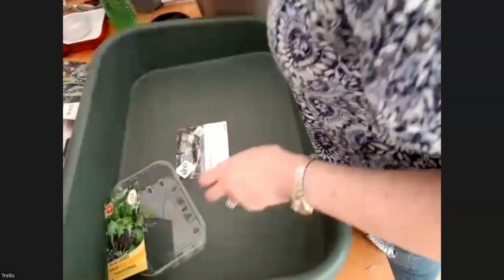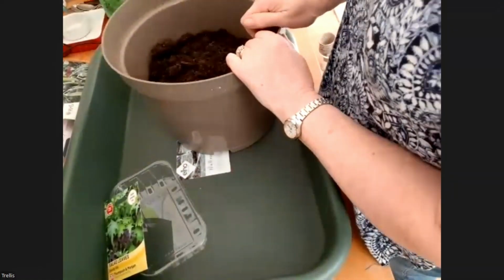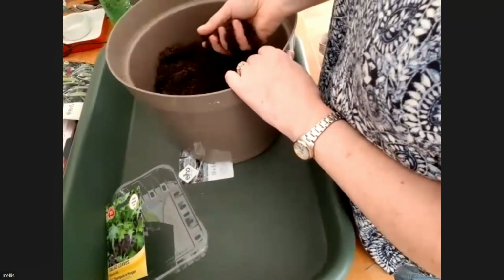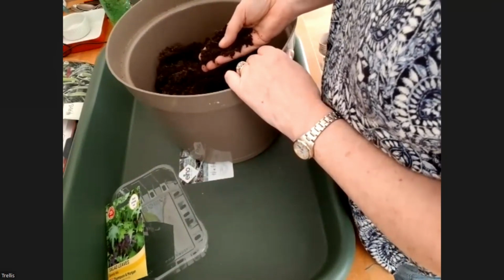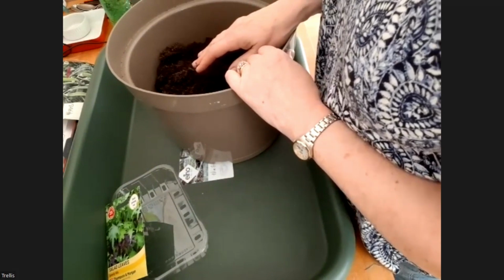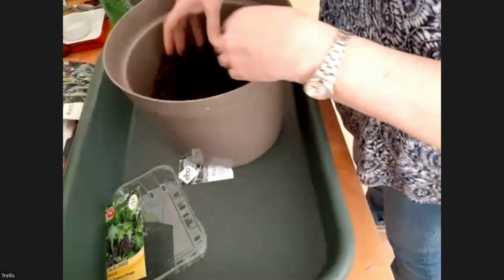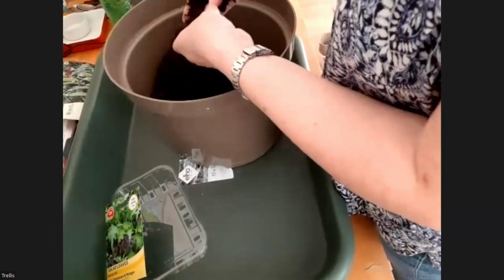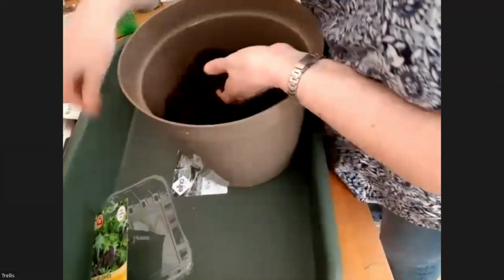So that's the compost. It's a good idea to store your compost indoors if you can. It just makes it more comfortable for people to use it when they come to do it. If you're doing it as an indoor activity, it's just nice to have the compost nice and warm. There's nothing worse than opening a bag of compost and it's cold and it's wet and it's horrible and you don't want to put your hands in it. So you want to make this inviting. This compost is like a warm summer's day, I have to say, because it's been in the house for the last couple of days.